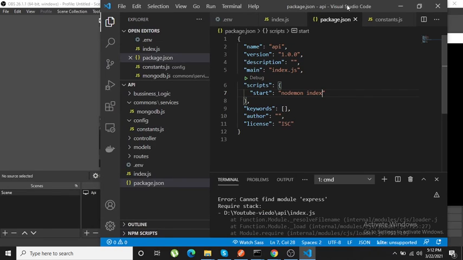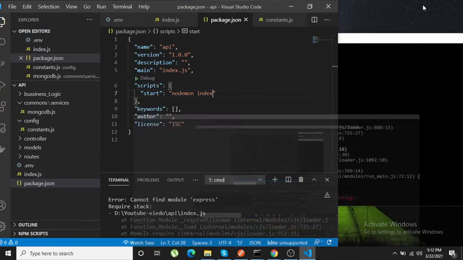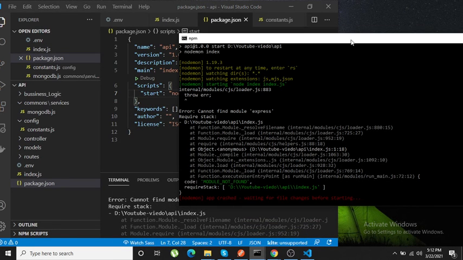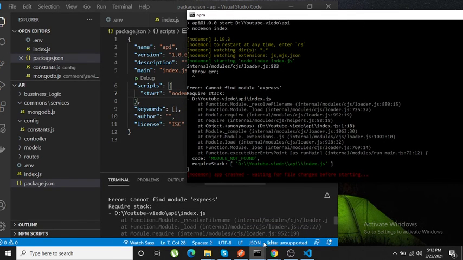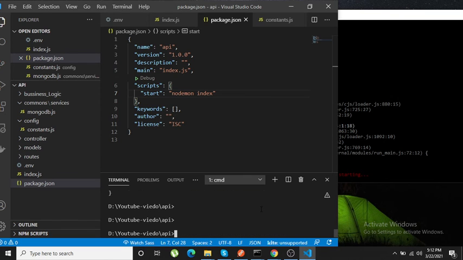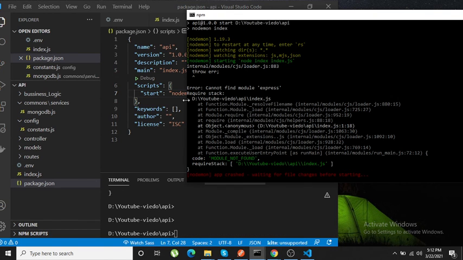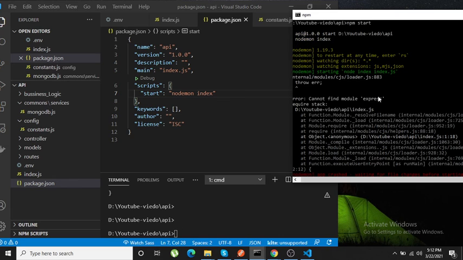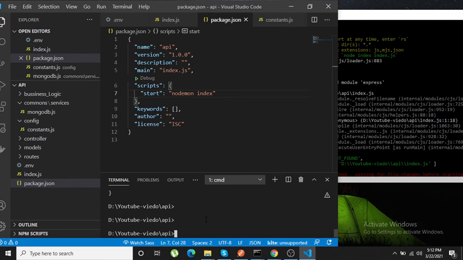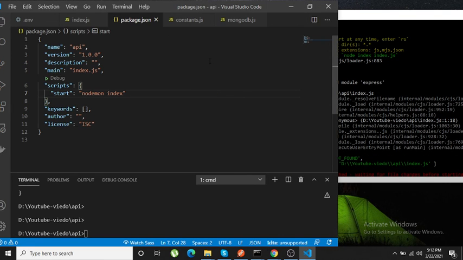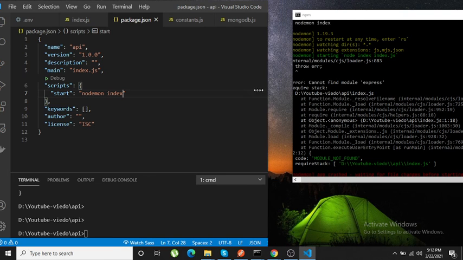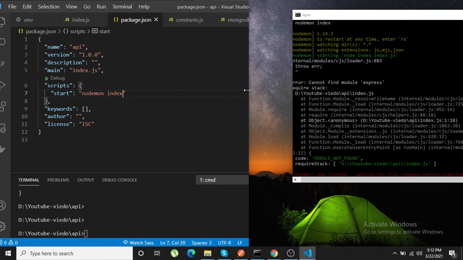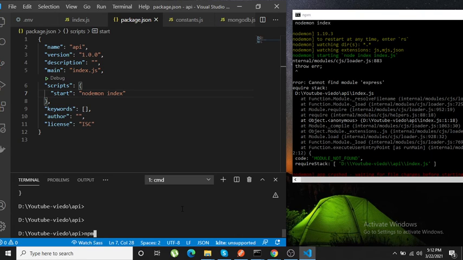Okay, now we forgot to install all these dependencies. Now we are going to run npm install express.